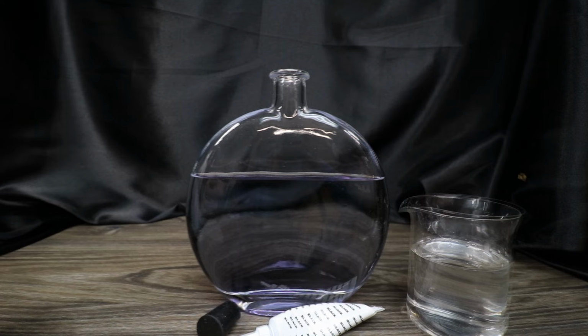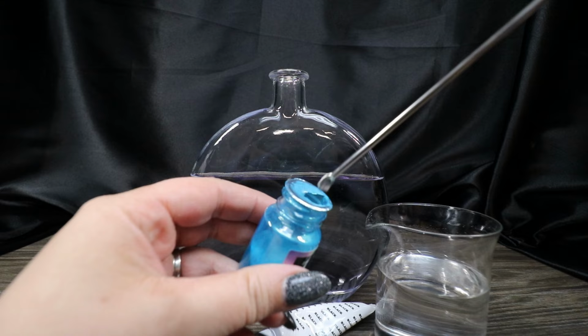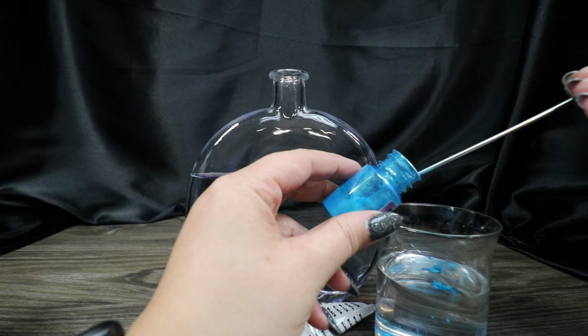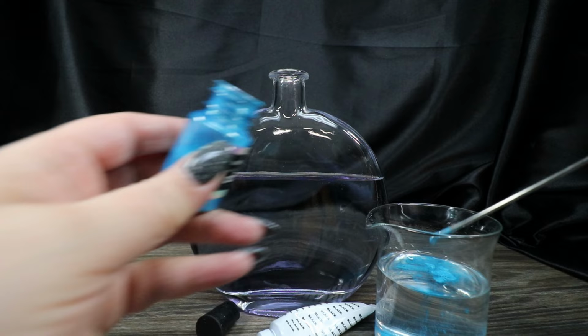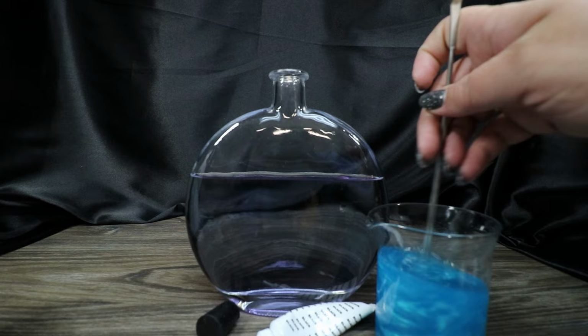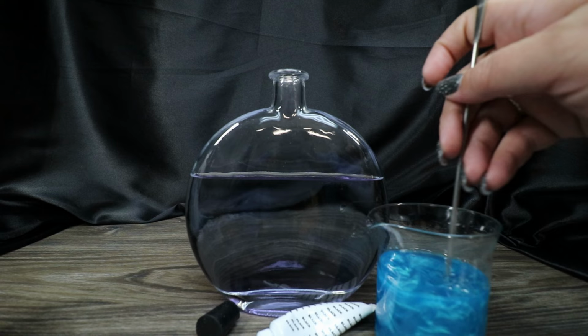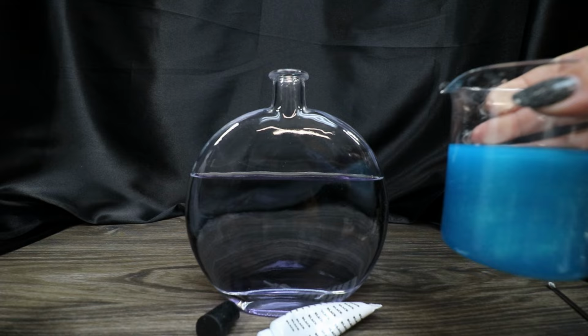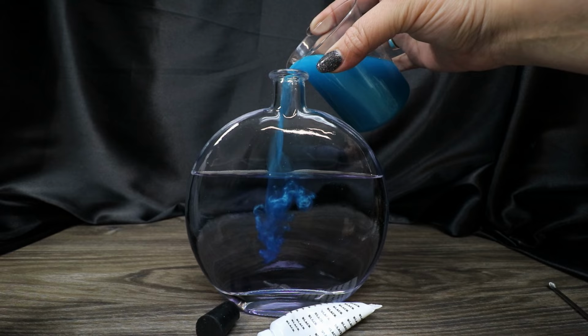All right, I'm going to bring this a little closer here and we're going to add some of our mica powder. And I love that this one is like a tealy blue with some green iridescent shimmers in there. I feel like it's really going to give us a good quality for like a similar color to what Madame Leota's ball looks like on the Haunted Mansion ride. All right. Now that we have our blue mica powder in here, we're going to add it to our Séance Elixir.